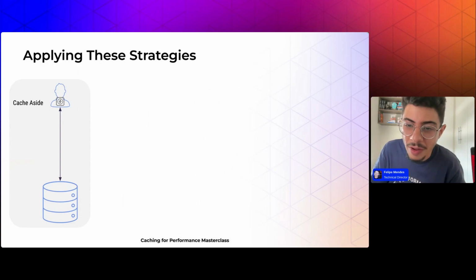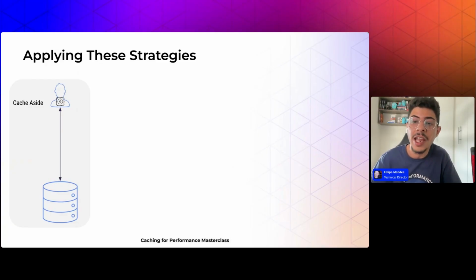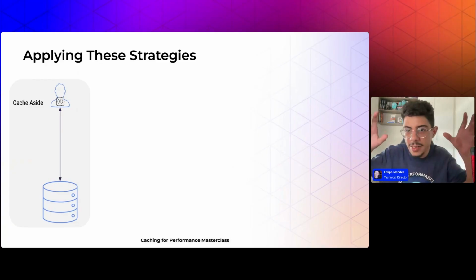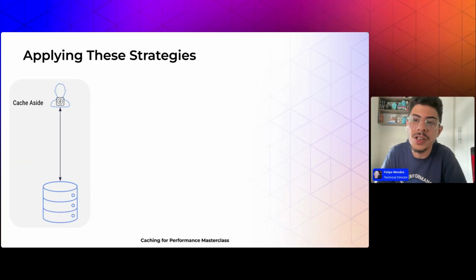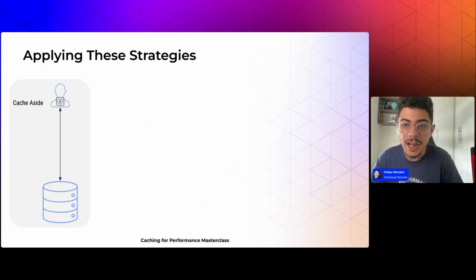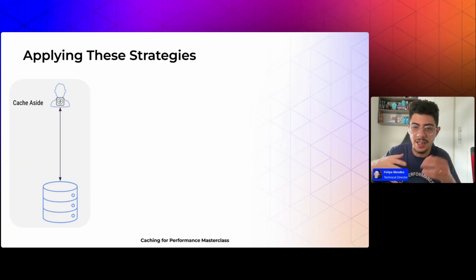Now, let's see how some implementations actually manifest in practice. Let's start with perhaps the most common pattern seen out there, which is cache aside. In this strategy, most of the work is actually handled by your application. Your cache and your database are basically treated as separate entities, and it is your responsibility to maintain consistency when it's needed, as well as dealing with things like cache invalidations and so forth. In a nutshell, a read comes in, you check whether the data you're after exists in the cache, and as I said, in case it doesn't, you'll then go to your database.